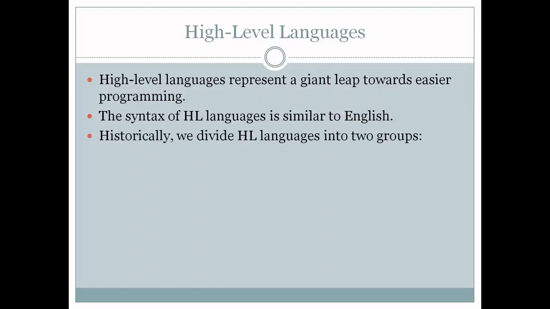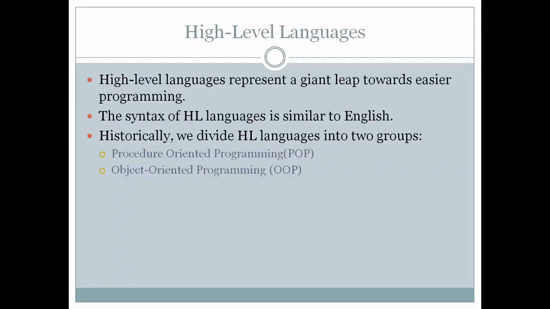Now, even these high level programming languages are divided into two major groups. These groups are procedure oriented programming and object oriented programming. Now, procedure oriented and object oriented: the language which we have studied, that is C, is a procedure oriented programming language.